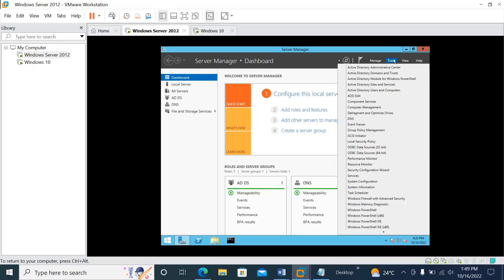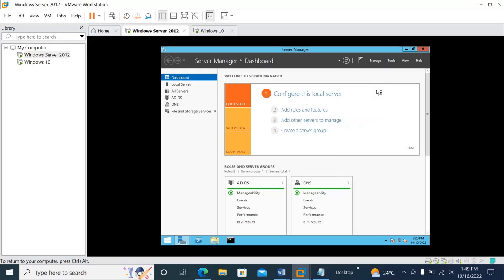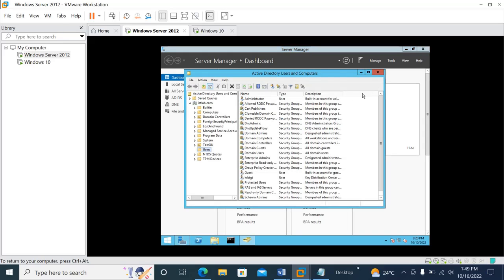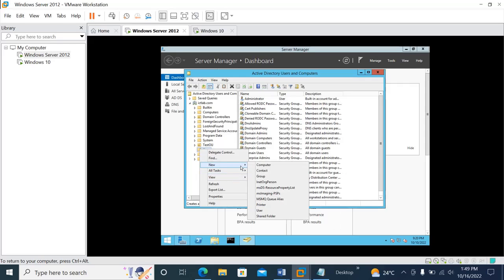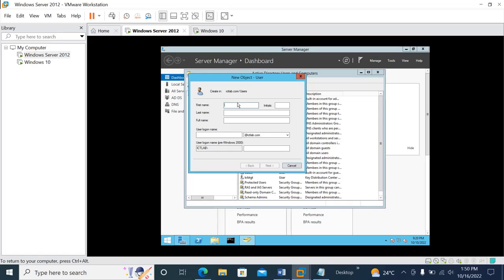And let me show you one more thing. Let me create one more user from here. So under the ICT Lab domain, go to users and right click on that and then new and then click on user. So you can give a username like any employee who recently joined your company.